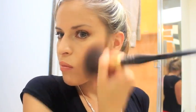So what I'm going to do is put on a little bit of blush, a little bit of face powder, and some bronzer. So I'm going to start with a big blush brush, just gently add it right under the highlight of my cheekbone. Then I'm going to take the bronzer, the same one I used in the eyes, which is a Too Faced bronzer, and I'm just going to add that starting on the outside. And do an angled contour so that all the highlight is right here.